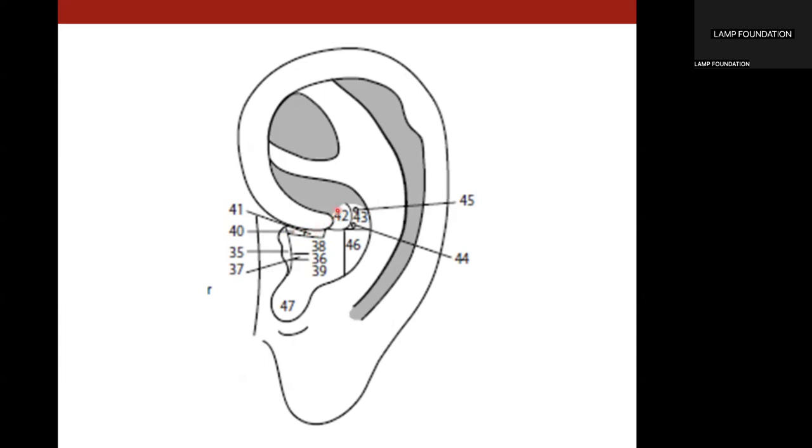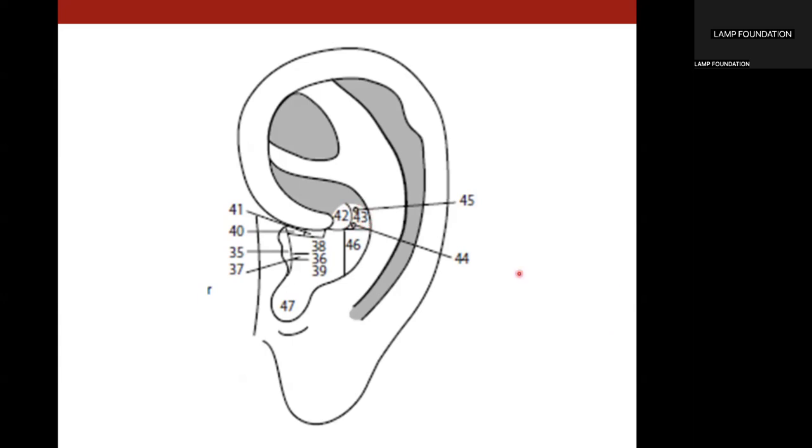42 is the stomach area. This is a round area that begins at the end of the crus of the helix, and it extends halfway across a distance formed by the end of the crus and the medial border of the lower antihelix crus. This is the lower antihelix crus. So that this is the whole area of the stomach. 43 is the liver. It comprises the second half. So this is stomach, this is liver. It comprises the second half of the distance from the stomach point to the medial border of the lower antihelix crus. And this area, as you can see, is triangular in shape.